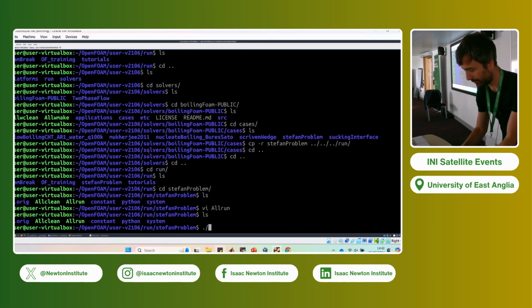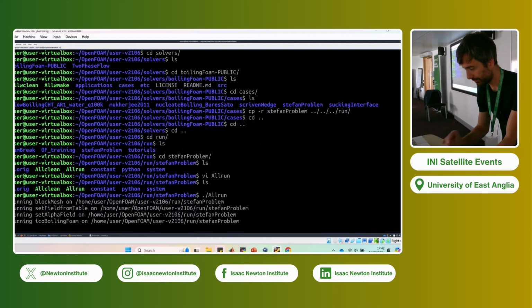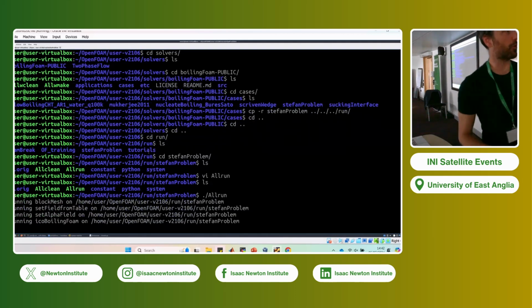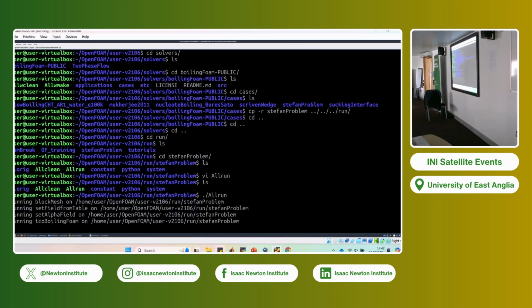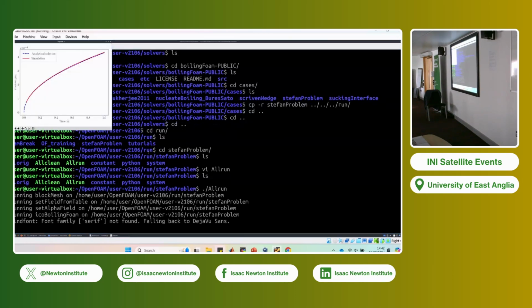So if I just type ./Allrun, you see the sequence of commands being executed. Now it's stopped after icoBoilingFoam because it's actually running icoBoilingFoam, which is the solver. So it may take a minute or so, whereas blockMesh and setFieldsFromTable were all quite quick.